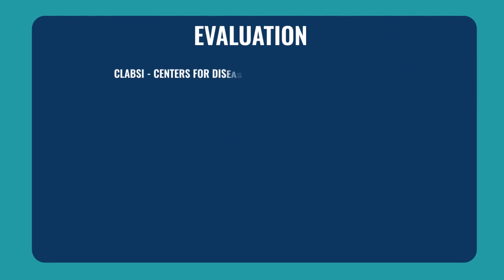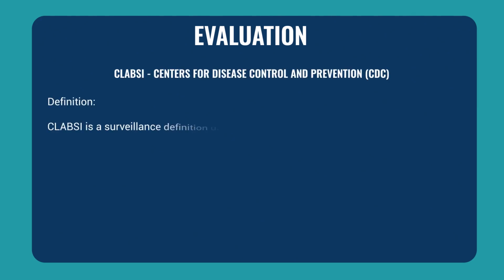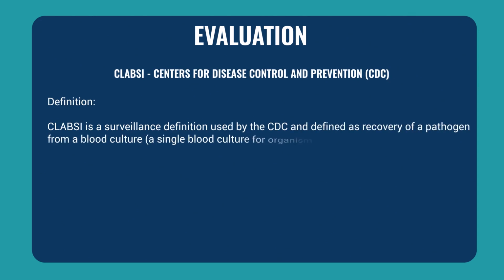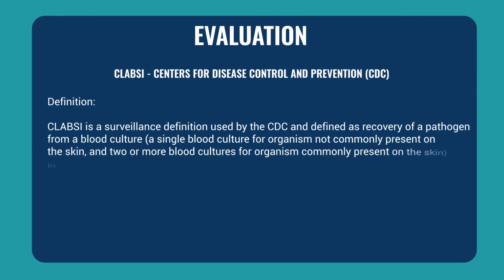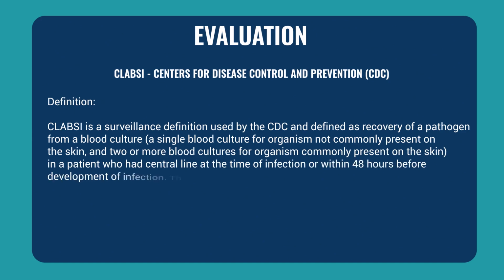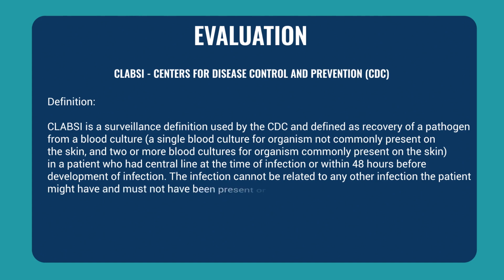The second is the CLABSI. CLABSI is a surveillance definition used by the CDC and defined as recovery of a pathogen from a blood culture in a patient who had central line at the time of infection or within 48 hours before development of infection. The infection cannot be related to any other infection the patient might have and must not have been present or incubating when the patient was admitted to the facility.